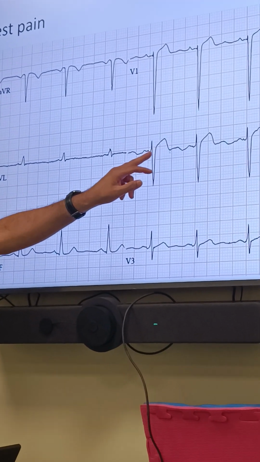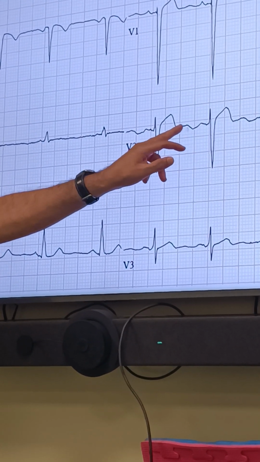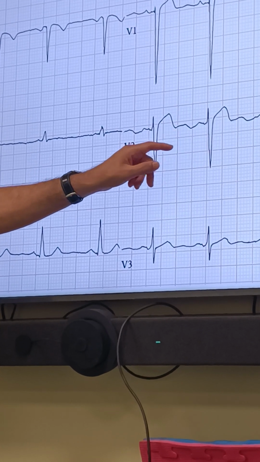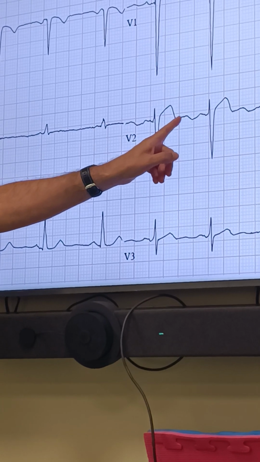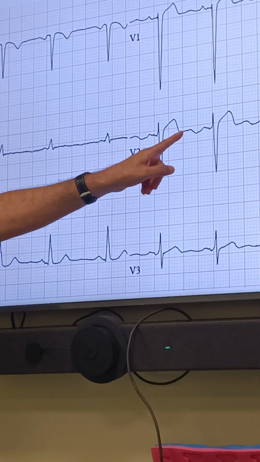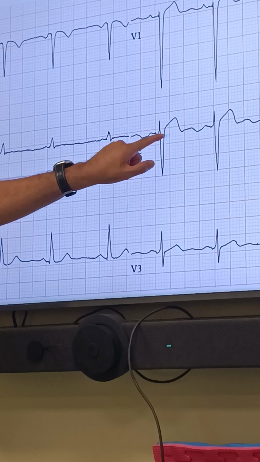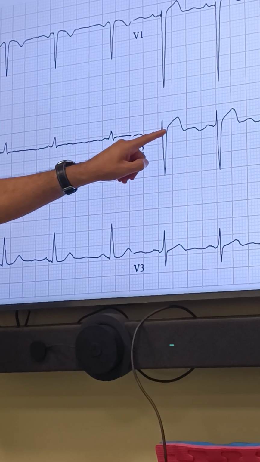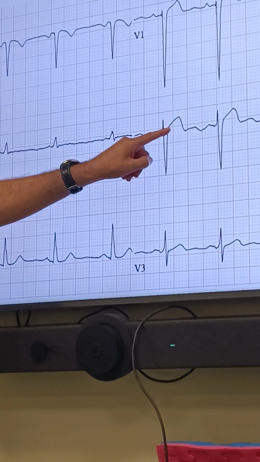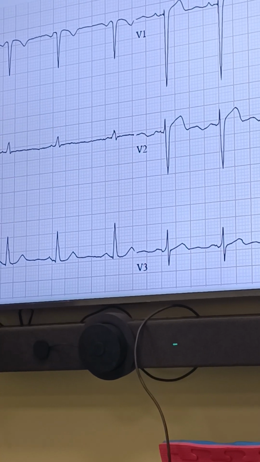It's not the PR interval, it is the PT segment. So this is the P, this is the T, this is the PT segment, which we are referring to as an isoelectric line. So you draw a line like this, and this is the J point. If the J point is above more than 2, this tells you there is ST elevation.